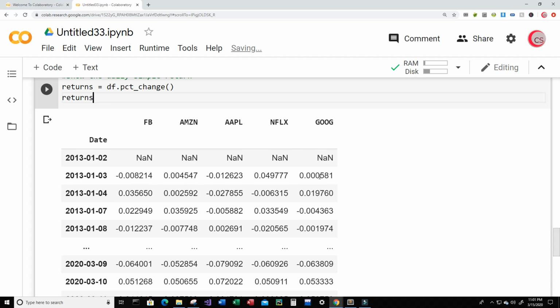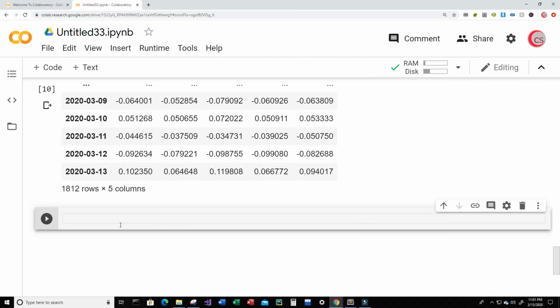Okay, so next we're going to show the annualized covariance matrix. So let's go ahead and create a new cell here. And I put in comments that we're going to create and show the annualized covariance matrix.